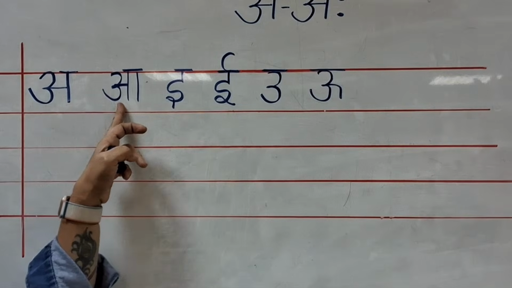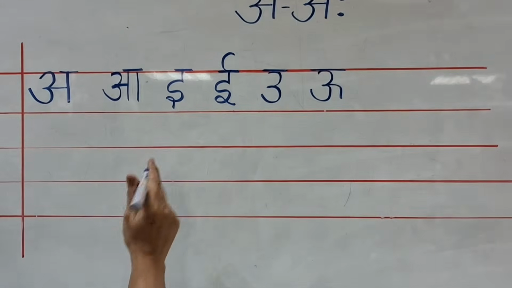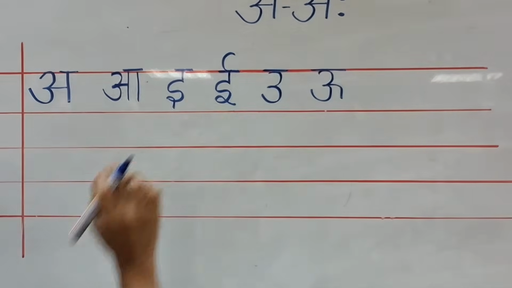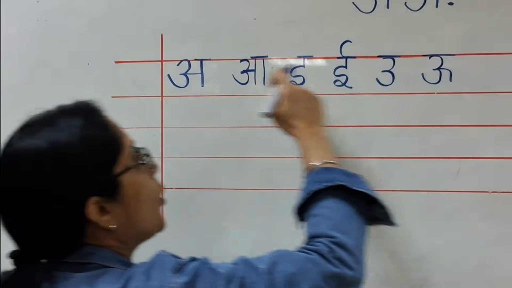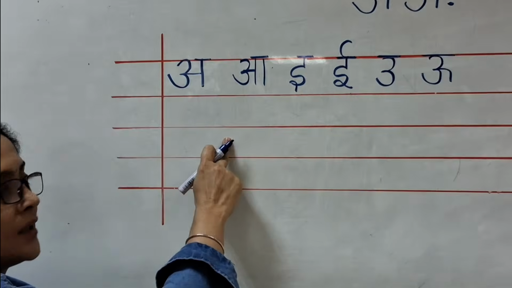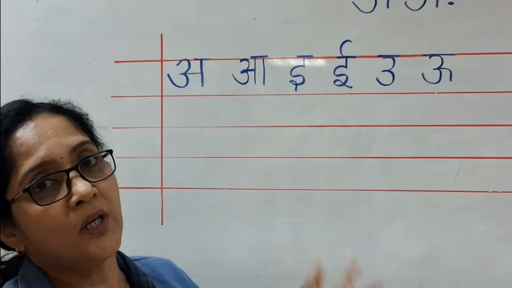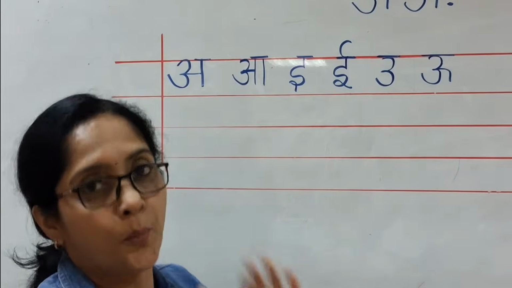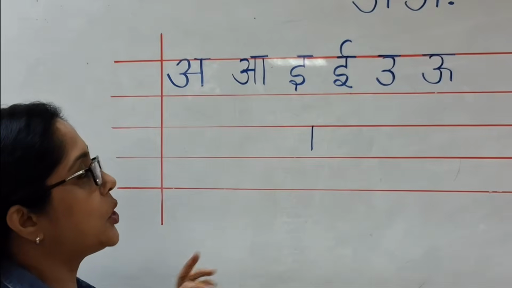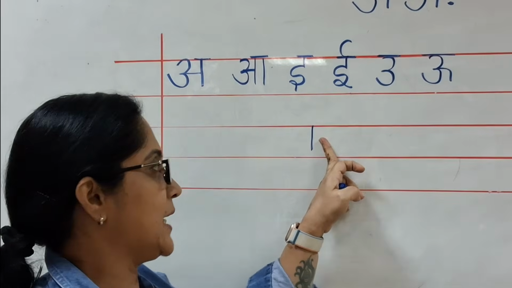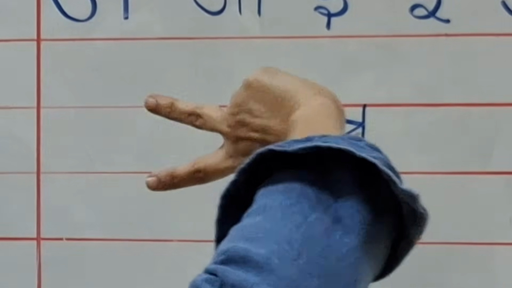A, I, U, ri. So ri I am going to write in the next line. Next line means always when you write Hindi, make sure that you leave one line and then write. Because if you write in the very next line, it is going to hit each other and you will not have place to write this letter properly. Okay? So ri is a very special letter. So I am going to write it right in the middle of the next line. So a standing line and a V which is looking that side.